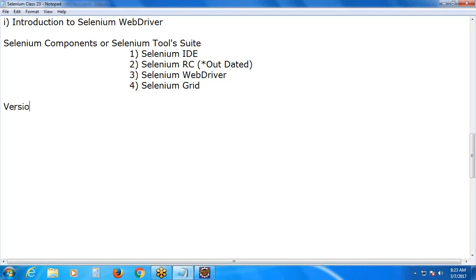Next, versions of Selenium. Observe. Suppose Selenium 1.0.